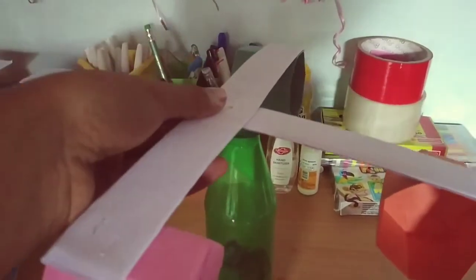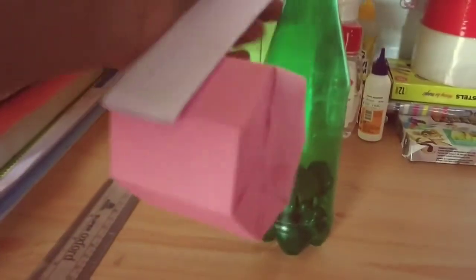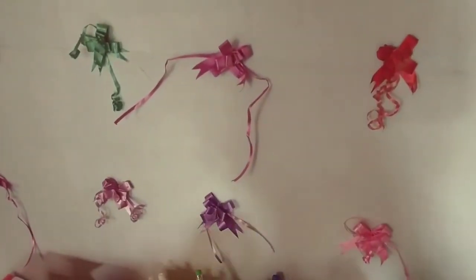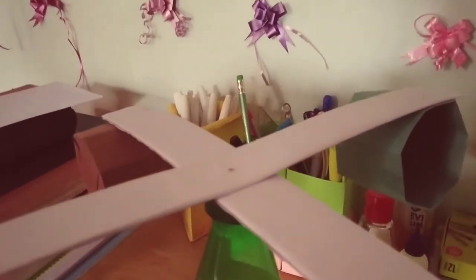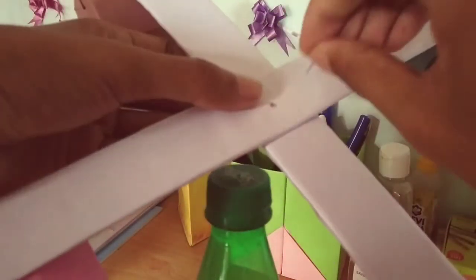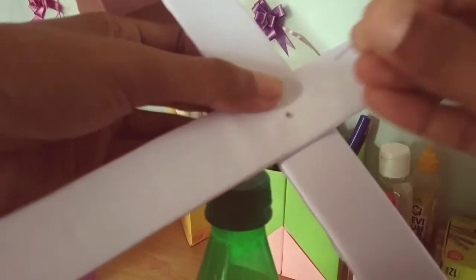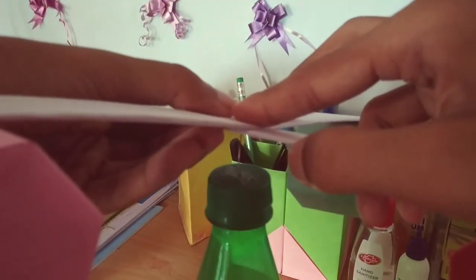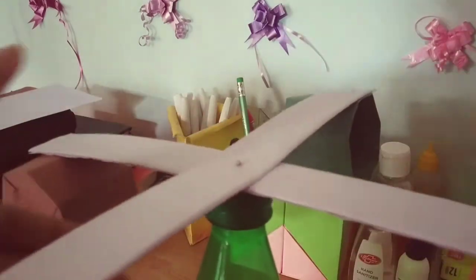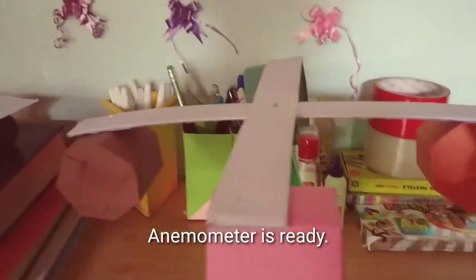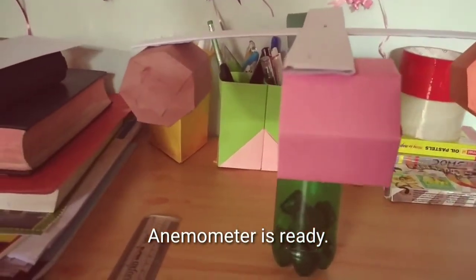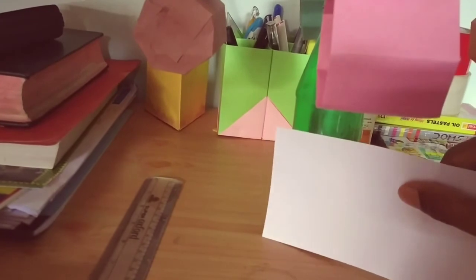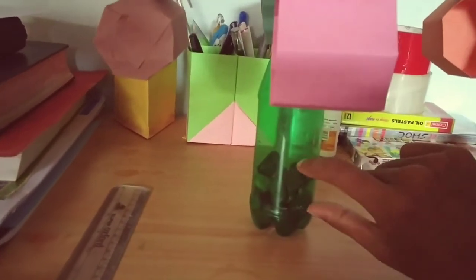Now the only thing that is left is to take your wings, put it at the top, and then with the help of a pin you have to pinch one hole here also. Pinch it all the way through and then stick it onto your bottle nicely. So now your anemometer is ready. Using a piece of paper, write your name, class, and project name, and stick it and label it at the end of the bottom.